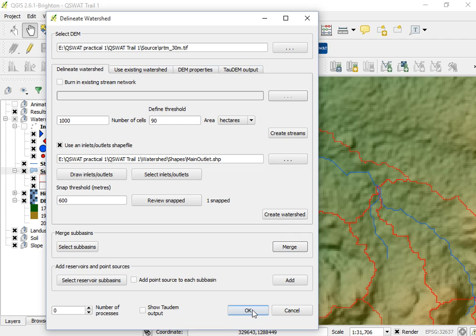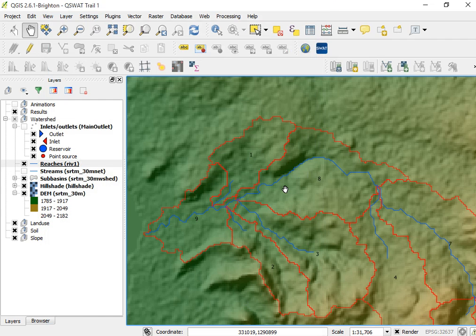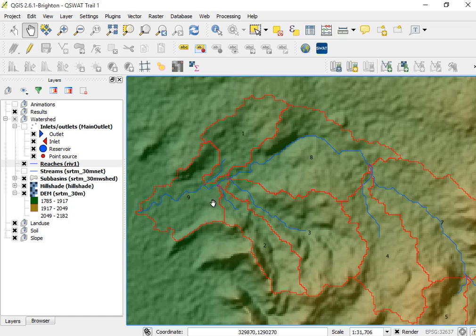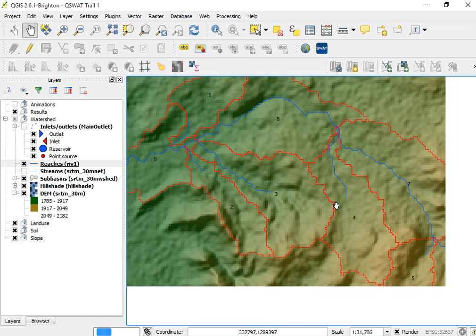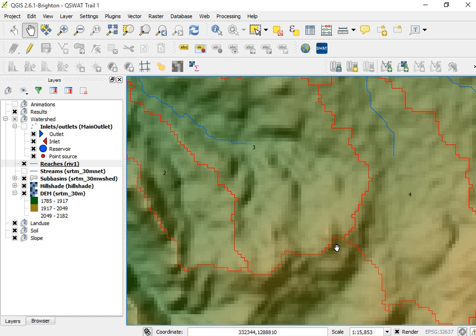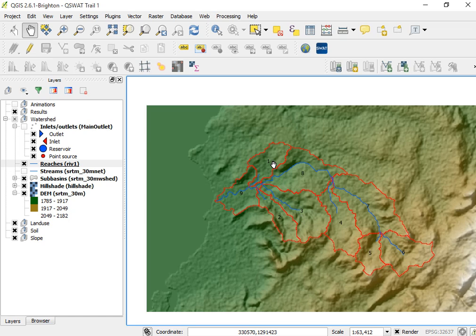For now, let us stop the watershed delineation. You see, we can now see the numbers of subbasins. This one is subbasin number 1. This is subbasin number 3, subbasin 2, 4, 5, 6, 7, 8, 9.